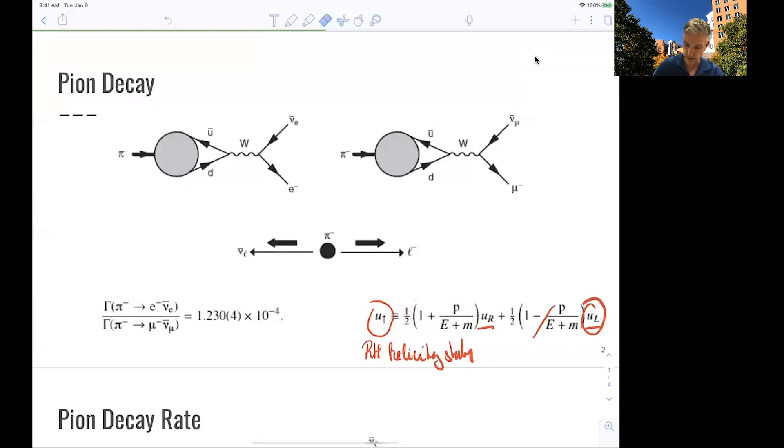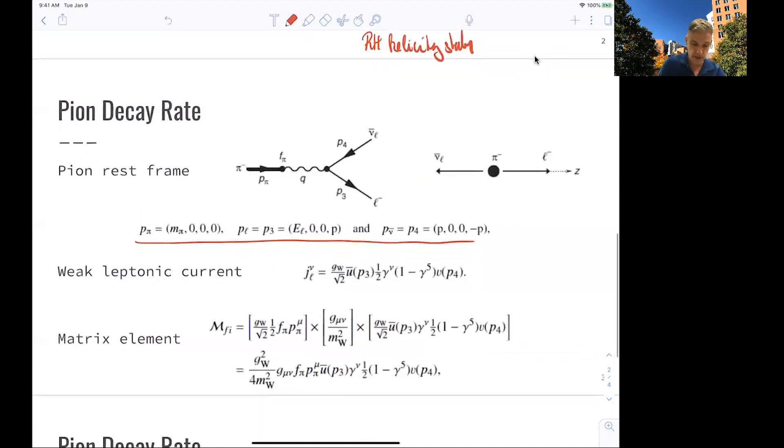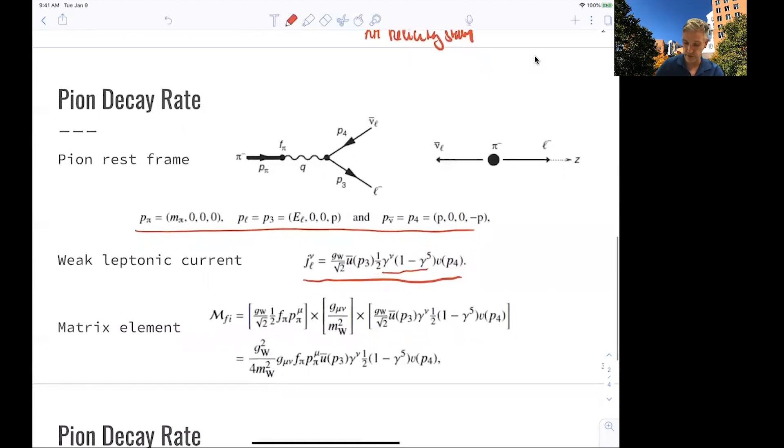Let's erase this really quickly, because we want to actually look at this decay. And so now we have almost all the tools together to calculate the decay rates or the ratio of decay rates. And you want to do this in the pion rest frame, so the momenta are given here. See that the pion momentum is 0. The energy is equal to the mass. For the charged lepton and for the neutrino, just produce them in opposite direction. So neutrino, in this case, goes into negative z direction. And we can write the leptonic current, as we have just seen in the previous lecture. You see this 1 minus gamma 5 term here. And I could have just called this left-handed here and put this into the definition of the spinor.